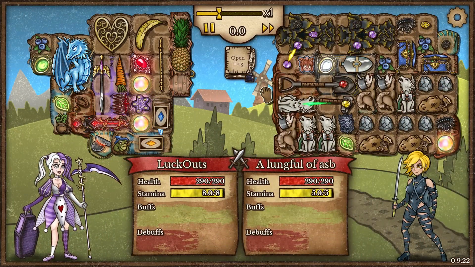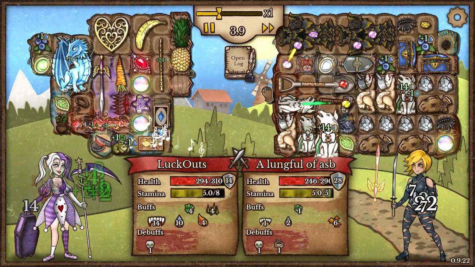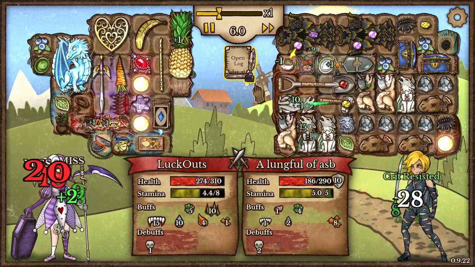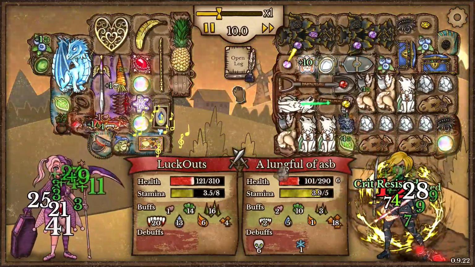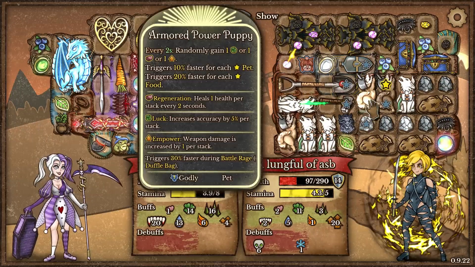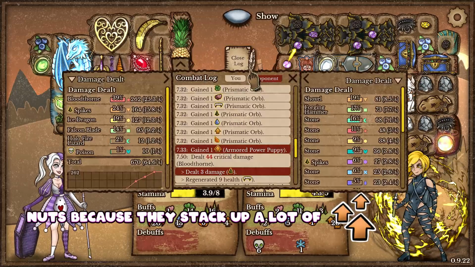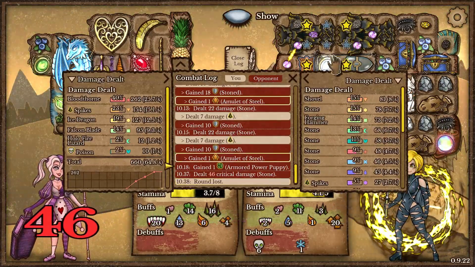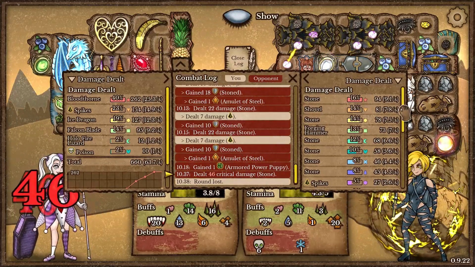Now this build is looking scary because they're going to reduce their healing with all those Amethysts. It's also going to have a lot of block, and they're going to have a lot of damage. And so far, it's looking pretty scary. They do have a lot of power, and unfortunately, those power ups, the Amethyst Steel with the Stoned, just straight up nuts, to be honest. And all that damage reduction with those Dragon Scales and reducing our healing. So our opponent did counter significantly.